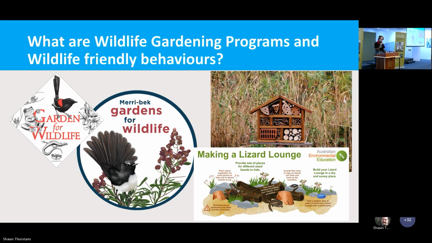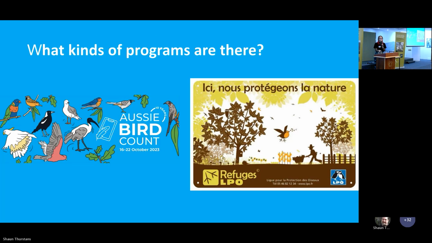Through the literature review that I conducted, I found that these programs fall broadly into two categories: citizen science and community education. Citizen science programs' primary goals are about generating data, engaging the public in the scientific process, and raising awareness about conservation goals. So very much Wild Tracker. These programs don't commonly run for extended periods of time.